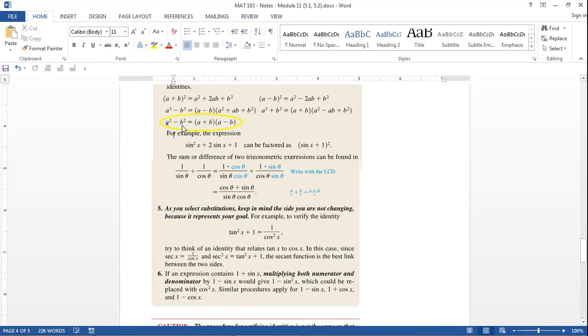Okay. So look at what we're talking about here in part 6. 1 plus sine of x. I multiply that by 1 minus sine of x. So the only difference there is one is plus and one is minus. So what do we do? We square the first term. So we're going to square 1. All right, 1 squared is 1. And then we square the second term. So we get sine squared. So that's how they got 1 plus sine of x times 1 minus sine of x is 1 minus sine squared of x.